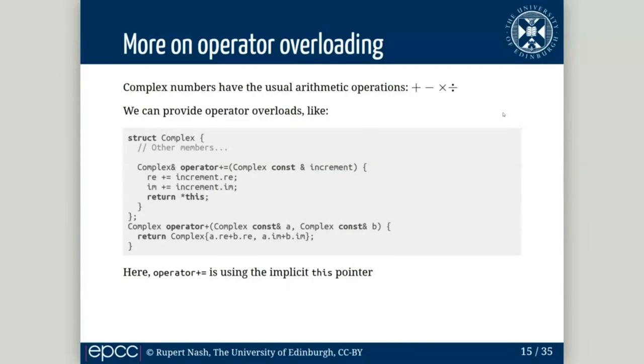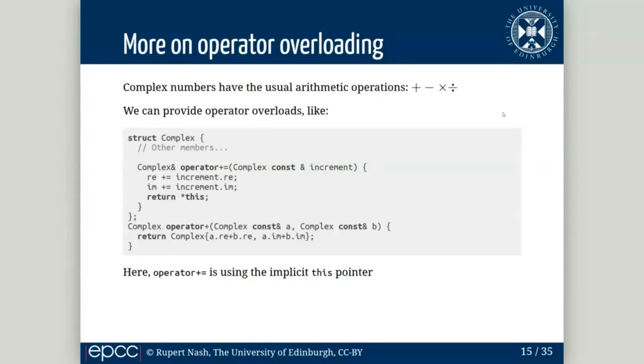And the second one is actually returning a new complex number, initialized with the additions that are there. The plus equals is returning the same instance, the same object, but it's adding to the real and imaginary numbers. And as we see here, it says the plus equals is using the implicit this pointer. So what it's doing is returning this pointer, which points to this current instance, as I said. So if we declared a complex number Z, if we said complex Z, and then we went inside this function, this pointer would be referring to that Z instance.